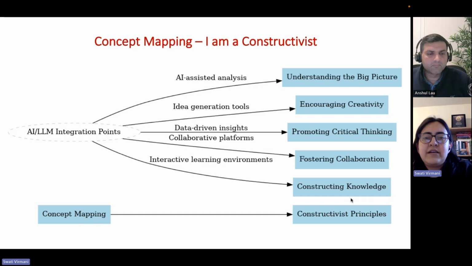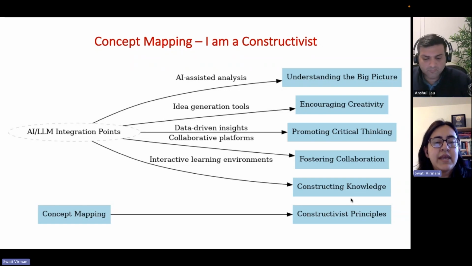If not a storyteller, there are other ways in which I've been looking at how constructivism can be mapped with AI. One of the ways is concept mapping. Concept mapping is basically the idea where you organize, identify, and put the ideas and form connections within it, right?